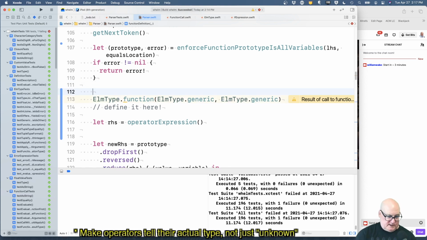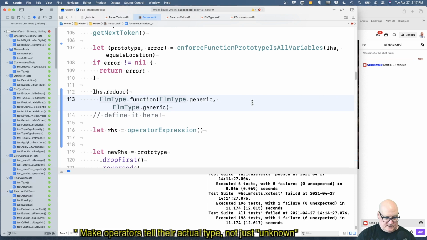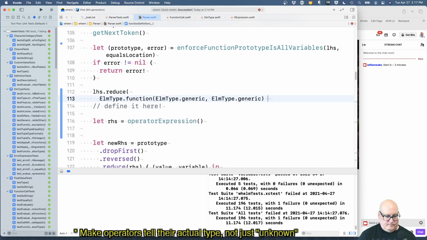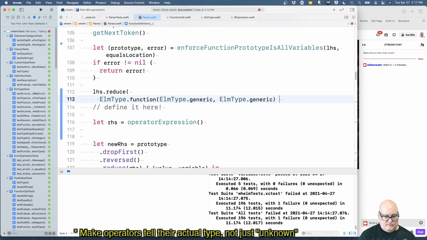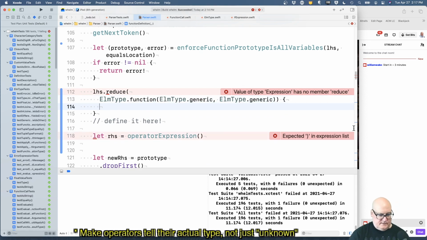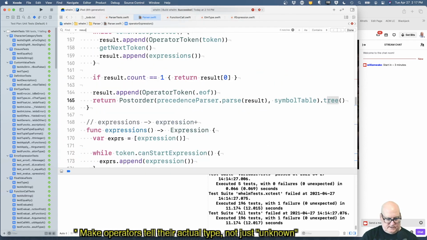So, well, it's another reduce, right? LHS dot reduce. The first answer is this. And then this is, well, where's our other reduce? Let's get the same words in place.